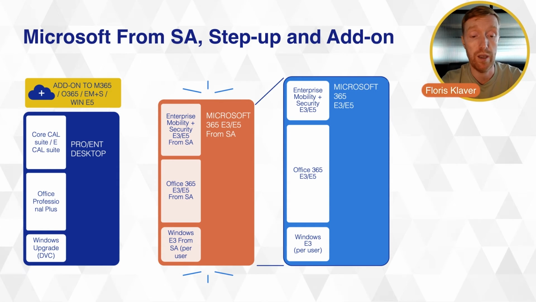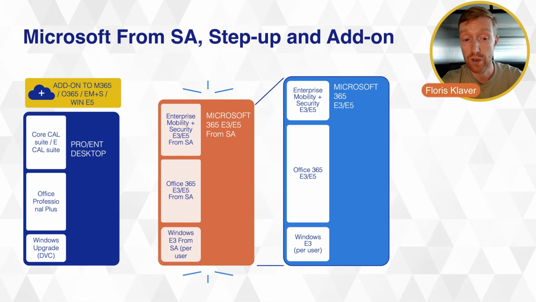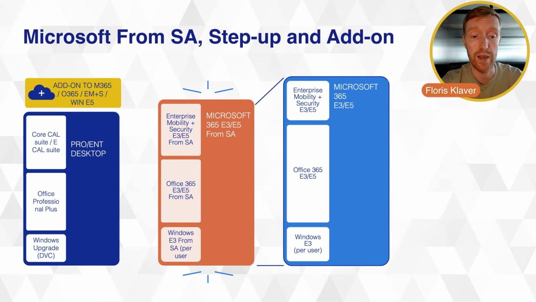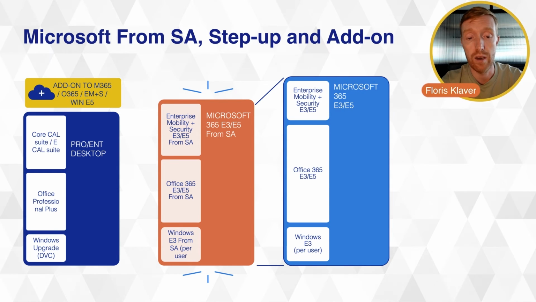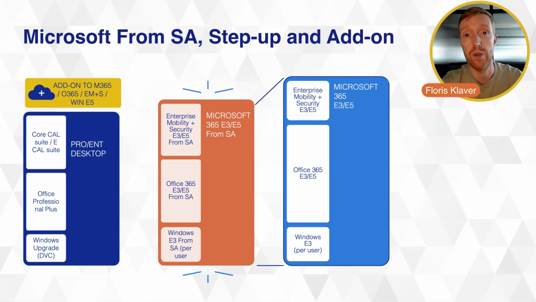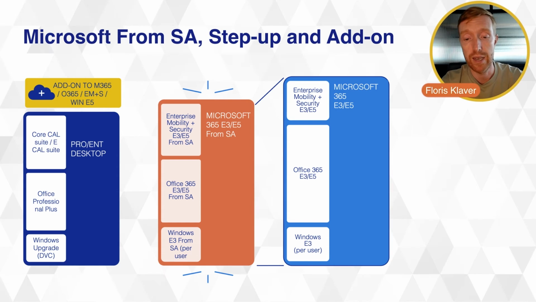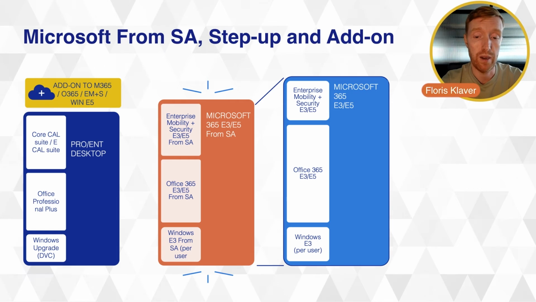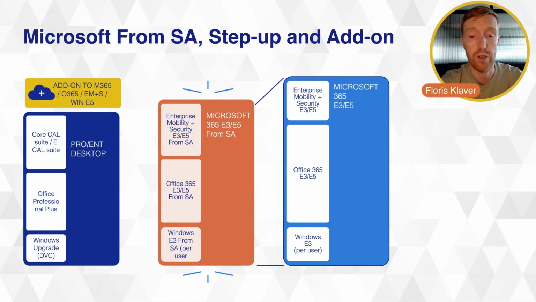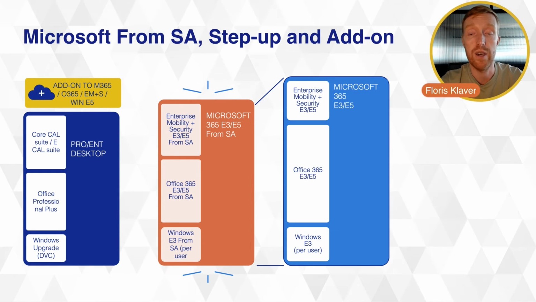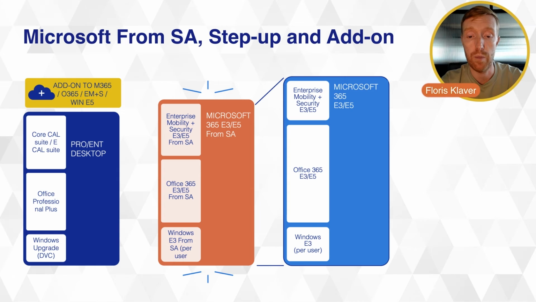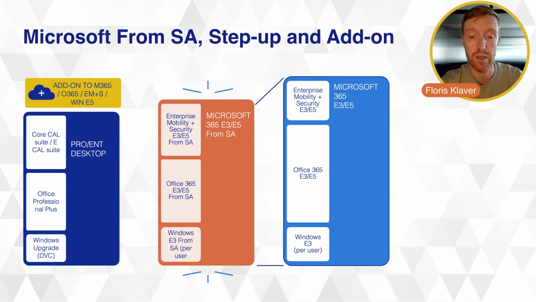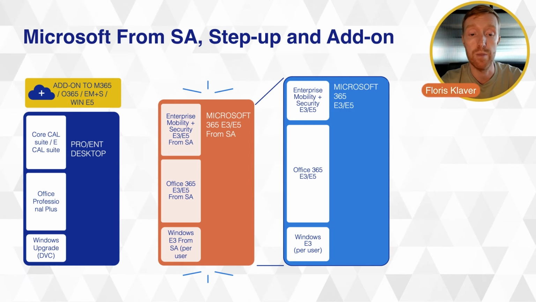Rather, they would say, as long as you have an active contract, you would be best off buying that add-on. And when your renewal is up, so you need to renew your contract, then you could move to the full user subscription license. But then when confronted with the cost, Microsoft customers will say, oh, that's very expensive, making me move to that Microsoft full user subscription license. My SA cost used to be much lower than that.